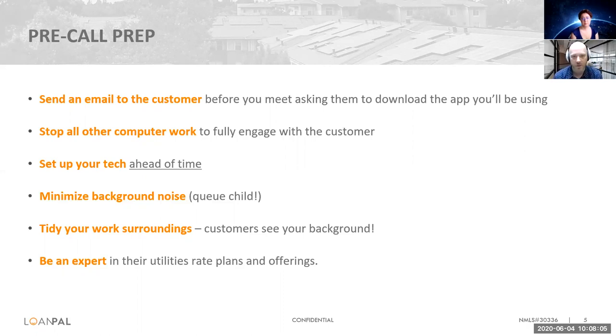Set up your tech ahead of time. If there are websites, satellite images, or paperwork you're going to pull up, have those loaded already as you go into the conversation so you can quickly grab and pull them into the customer's view on screen. You don't want to spend time saying 'I had this pulled up earlier, sorry, this doesn't work' — it throws you off, throws the customer off, and puts you on your heels. We want to be well balanced and positioned in these consultations and prepared to walk customers through the next steps.